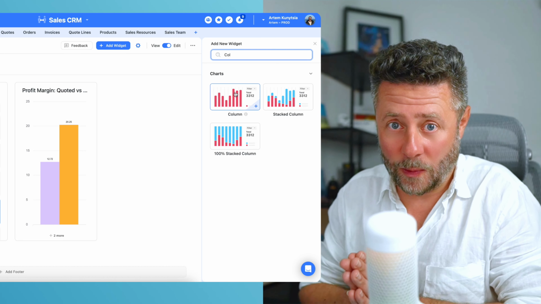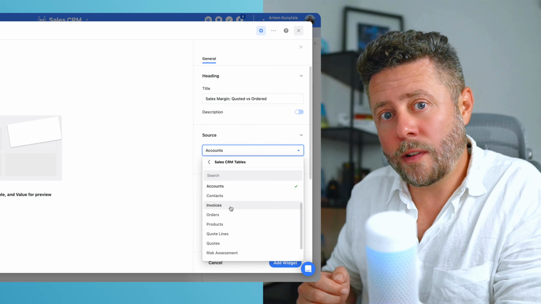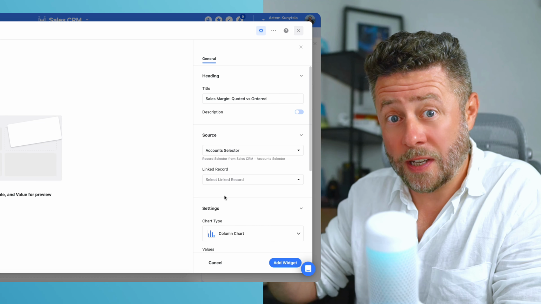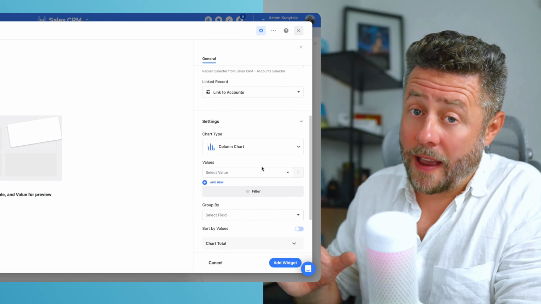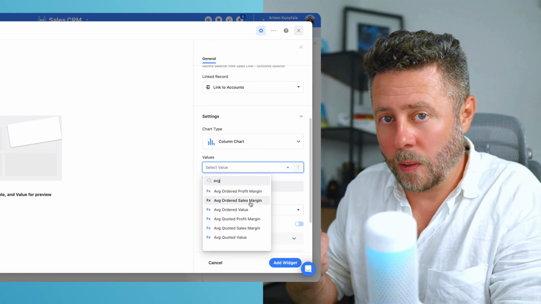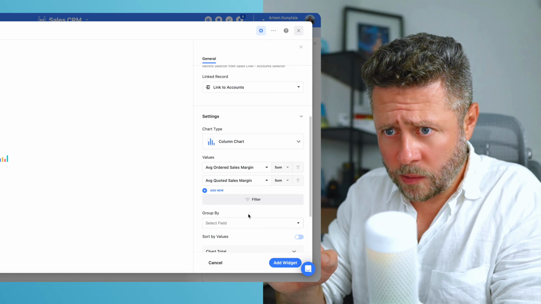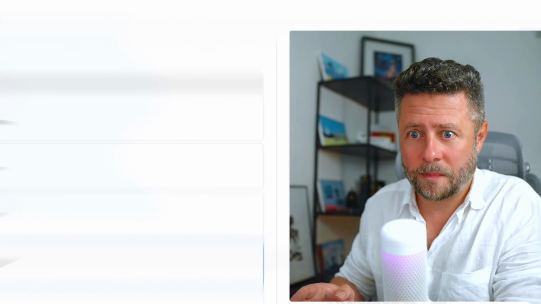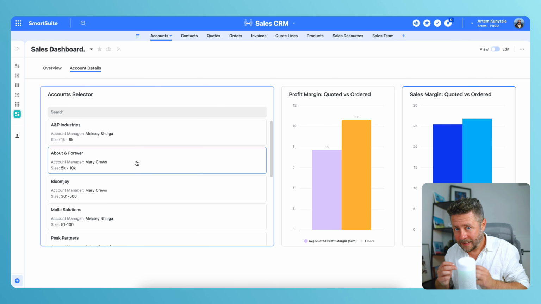Now let's add a new chart widget. We'll pick the same account selector as a source, but when it asks for a linked record, we'll choose the one we have just created, the one that points to itself. As a result, a record that we pick in the selector will act as a source for the widget. That's exactly what we needed. Let's add the formulas to the display and save the widget. Now we have a chart showing data for a selected account, and this data originates from two separate tables.